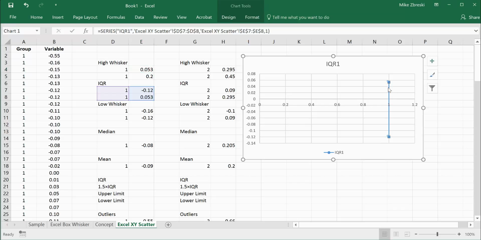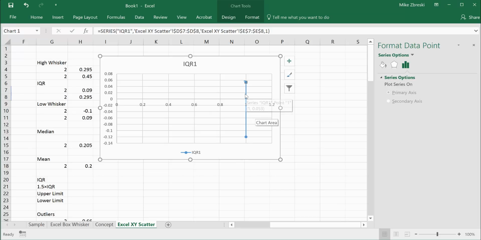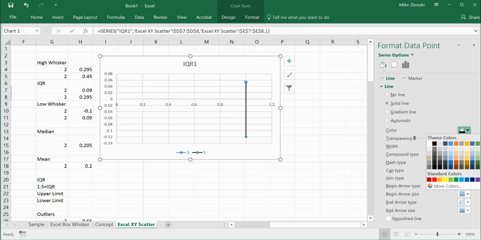Now, in order to make this look like the box in the previous examples, we're going to click on series options and go to line. This line we want to make a gray color.